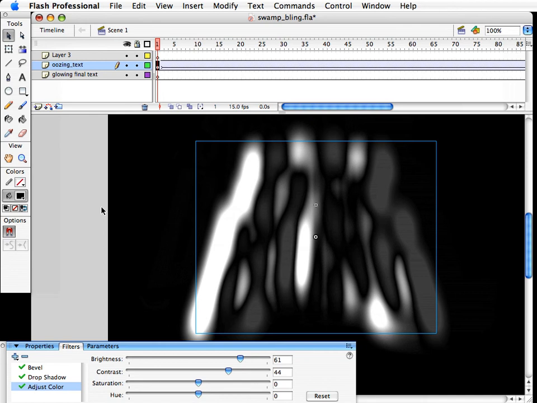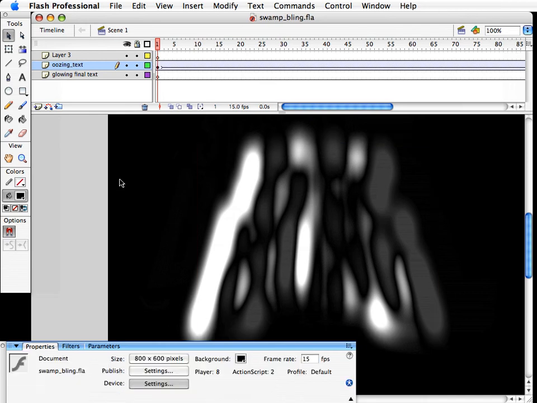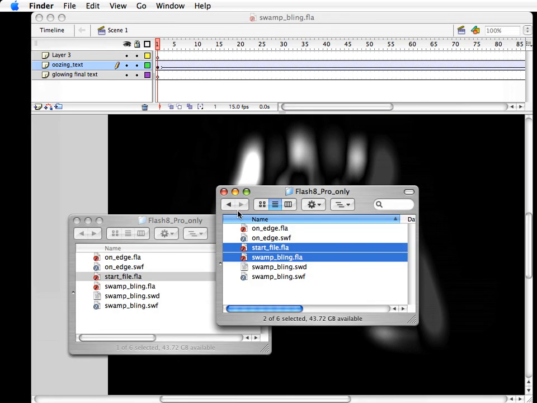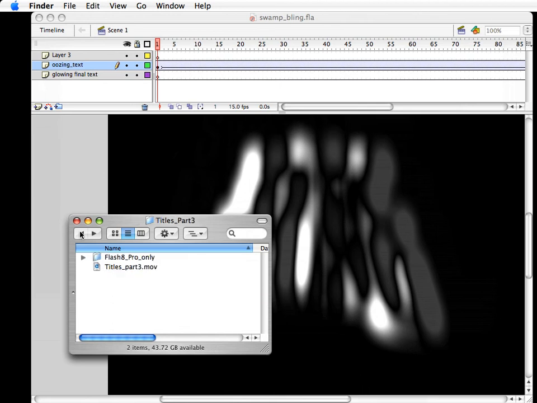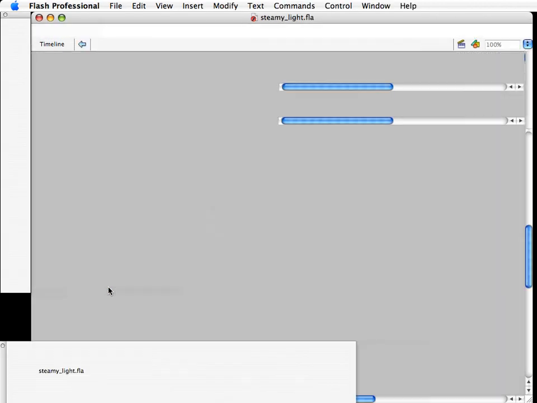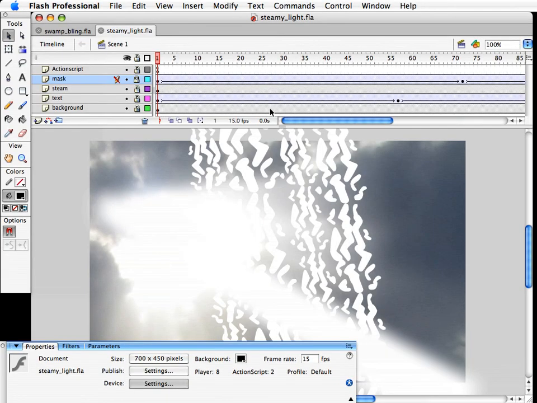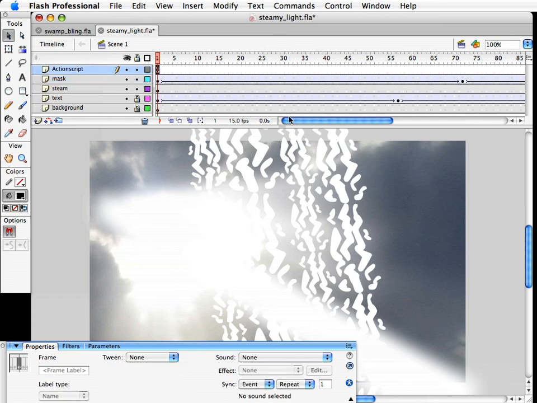Let's do this. Let's go and open up one of our previous files. So let's get back over here. Let's see. That's it. Pop open your steamy light. So jump inside of that, and go unlock these top two layers if they're locked.